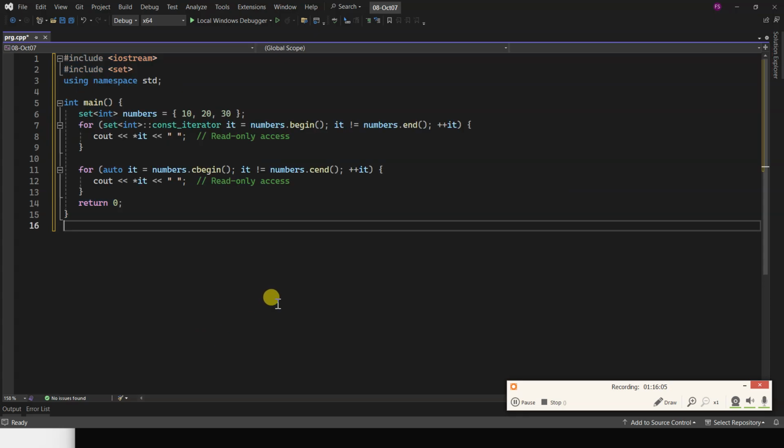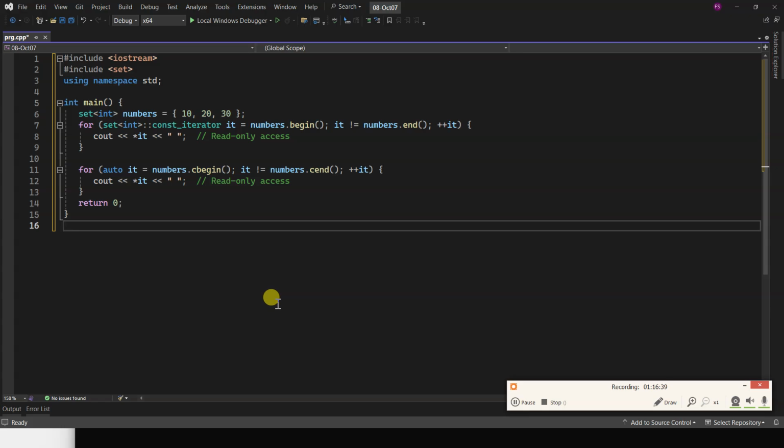Either you can use a constant iterator to create an iterator that is read-only, or if your container is a constant reference and you want to extract the iterator that is constant, you can use cbegin or cend. cbegin returns an iterator that is read-only, that is constant.